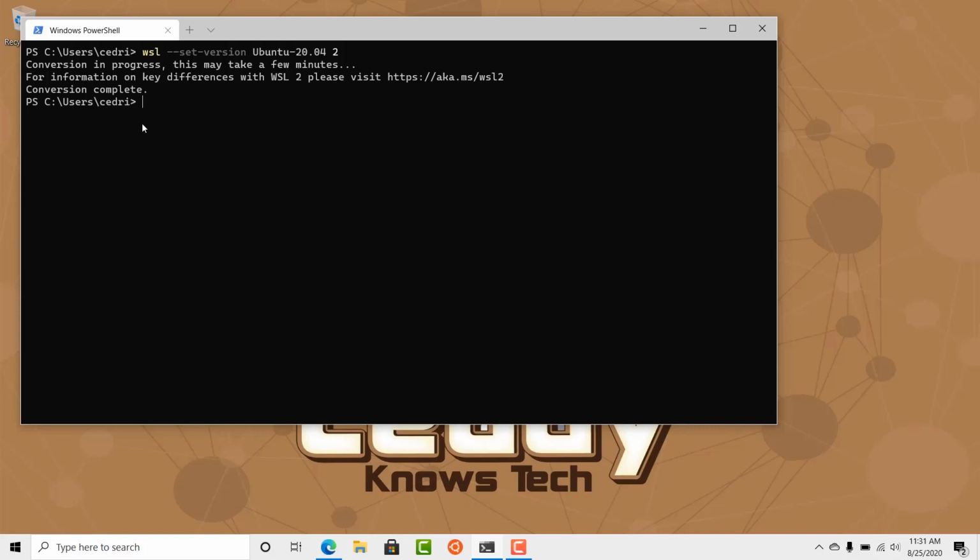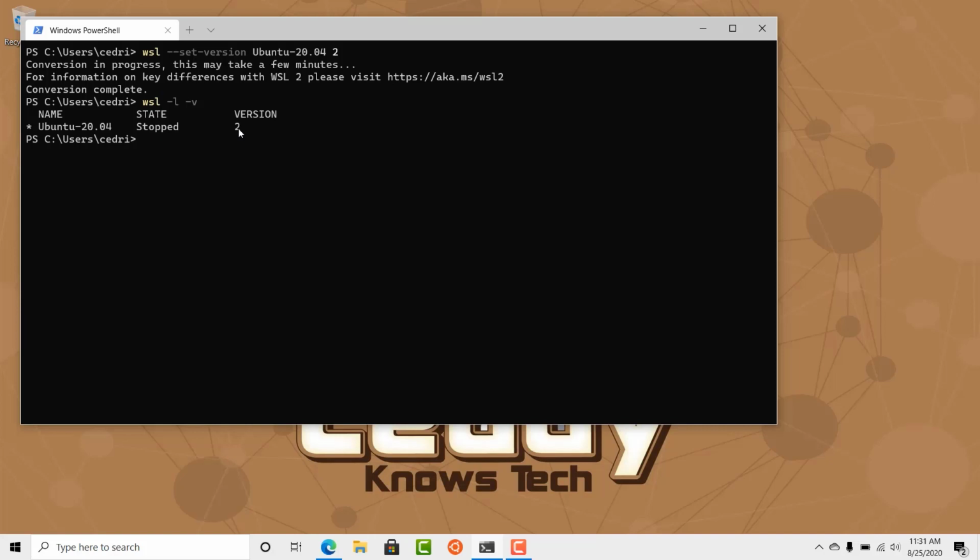Now if you go back here and do the same thing, WSL -l for list, -v for verbose, you should now see that my install is complete. The state is stopped right now, because I'm not running it, but the version updated from 1 to 2. So that means that I have updated my distro from version 1 to version 2.